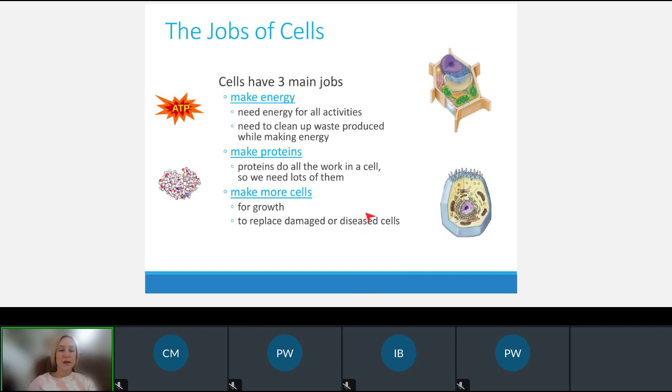The cells have multiple jobs, right? We talked about energy. Where do we get energy from? Our cells make energy from molecules that come into them. Yep, from food. And what's one of those 4 organic molecules? Yes, from glucose, but from lipids, fats, proteins, or carbs. Where do we get our main source of energy from? What do our cells use to break down to make energy?